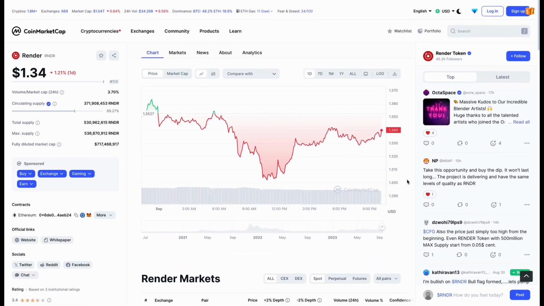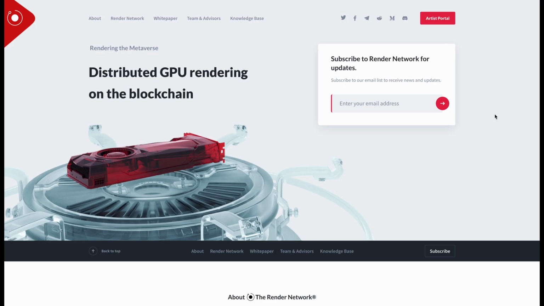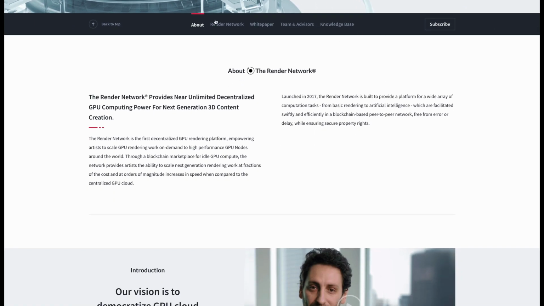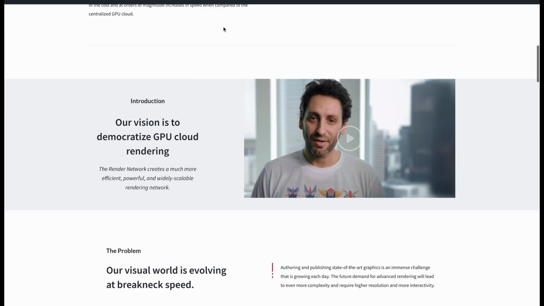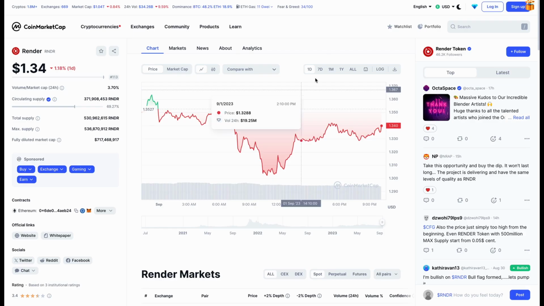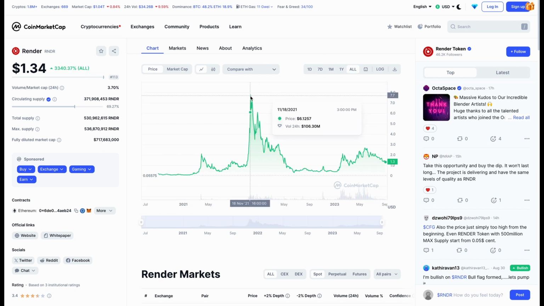For those who don't know what GPU stands for, GPU stands for Graphics Processing Unit. It's a specialized electronic circuit designed to accelerate the processing of images and videos in computers and other devices. GPUs are commonly used in graphic cards for tasks like gaming, video editing, 3D rendering, and other graphically intensive operations. They optimize for parallel processing, allowing them to perform multiple calculations simultaneously, which is crucial for tasks involving complex graphics and simulations. Also, in exchange, they earn Render tokens.